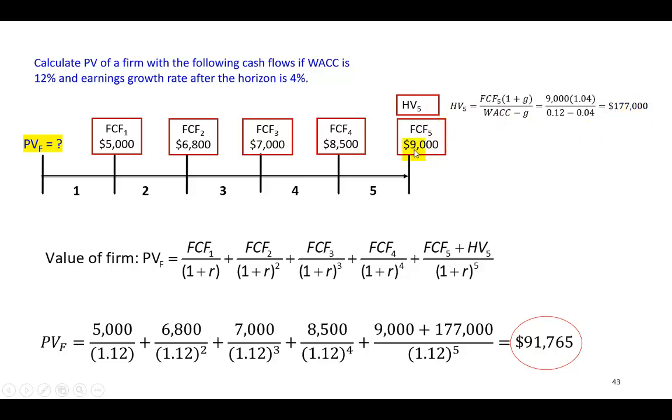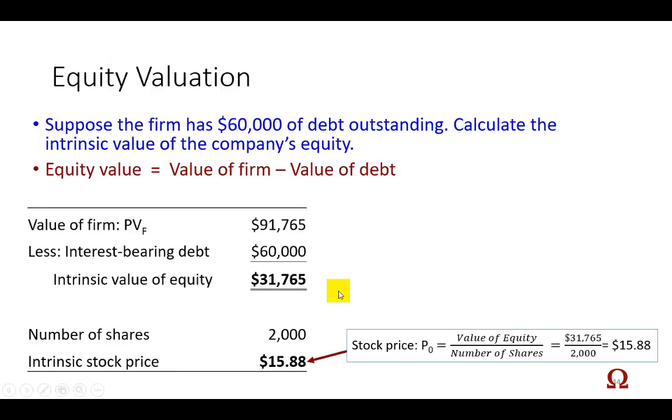So, in combination with $9,000, as I defined right here and substitute right here, we find when all is said and done that the intrinsic value of this firm is $91,765. So, this would be called the value of the firm's operations. And if the firm has any external investments, then we're going to have to add those to this amount to find the complete total value of the firm. But in the absence of that, this would be our best estimate of the intrinsic value of the firm. And as you can see, two important estimations would be the numerator, free cash flow, and the other, as you now know, the weighted average cost of capital, which has been the business of the series in play right now.